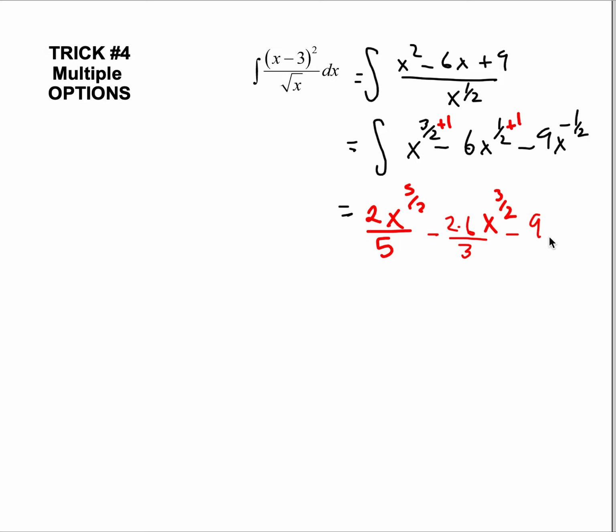And again, we have 9. We're going to add 1, right? Or 2/2, which gives us x to the 1/2. And we're going to divide by 1/2 or multiply by 2. And kind of ran out of space here, but I'll just put the little 2 there. Okay, simplify it all out. The 6, we could take out that factor. Minus 4x to the 3/2 minus 18x to the 1/2 plus c. Make sure you don't forget that c.